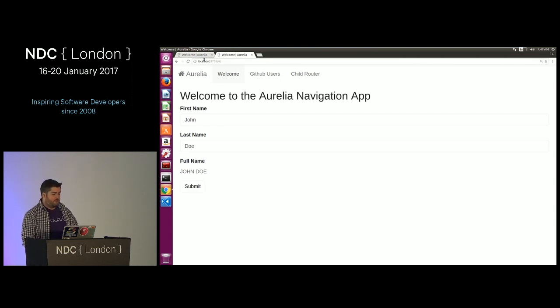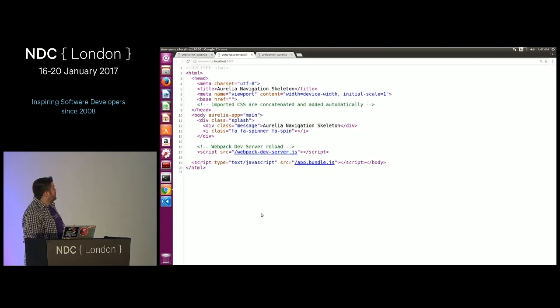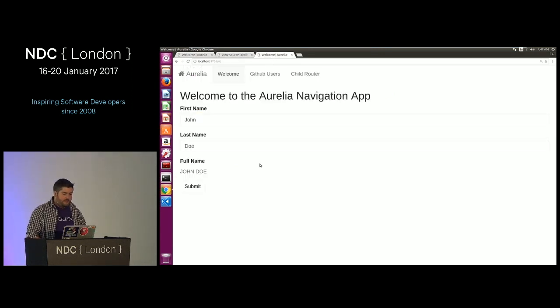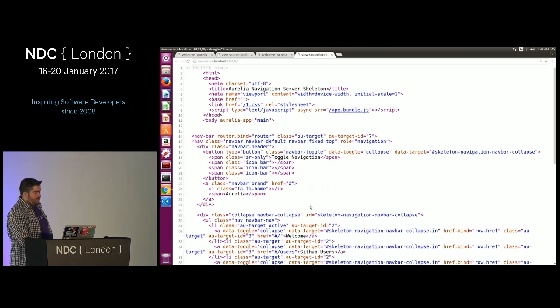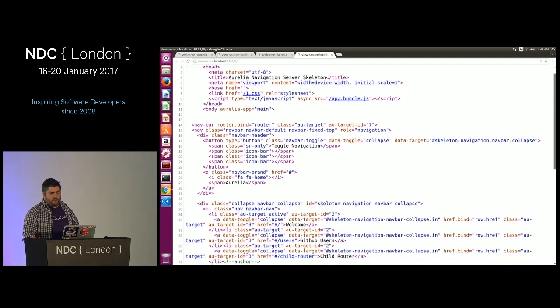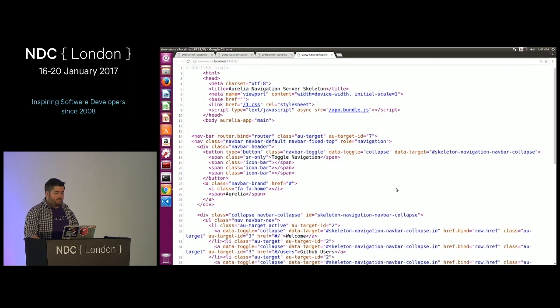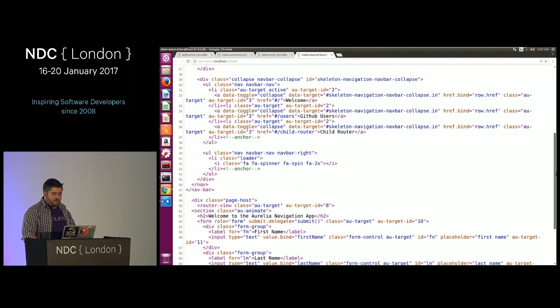Okay, and I'm going to prove it to you because first here, this application is not using server-side rendering. And if we go and look at the source that was shipped over from the server, see it's very short. This is a Webpack version of what I showed you before. It's only 20 lines of code. But if I look at this application and look at the source, you'll see that the entire application is being rendered here, okay? So we have our first name and last name and everything. For some reason, my scroll bar isn't working very well.